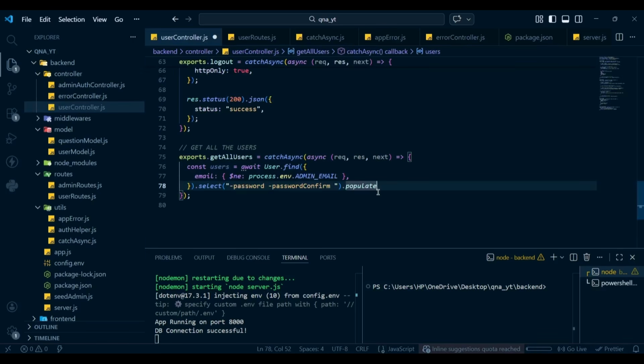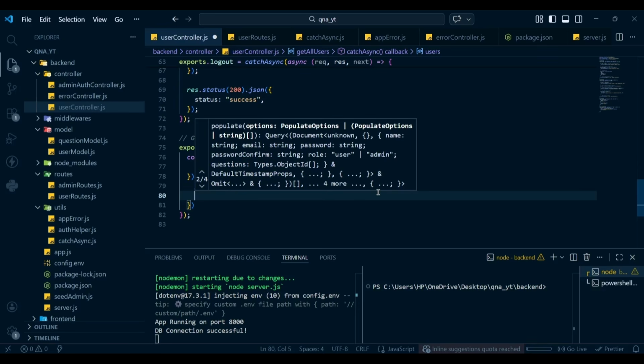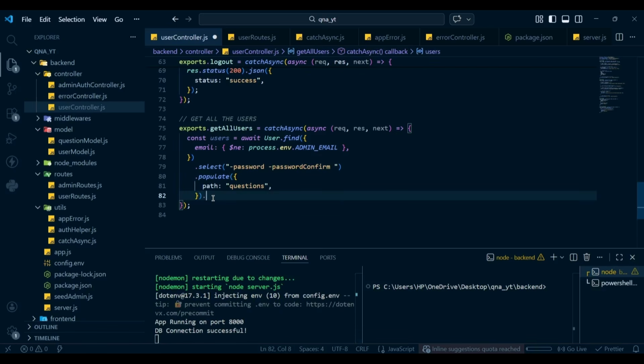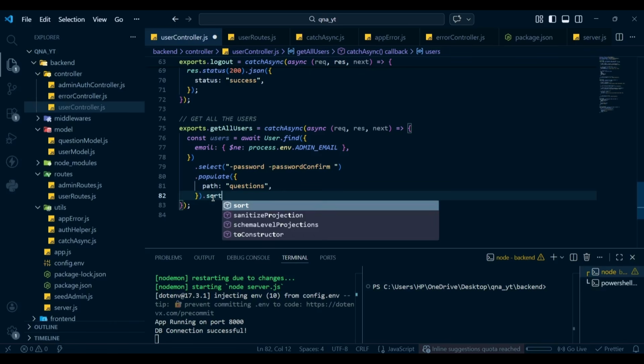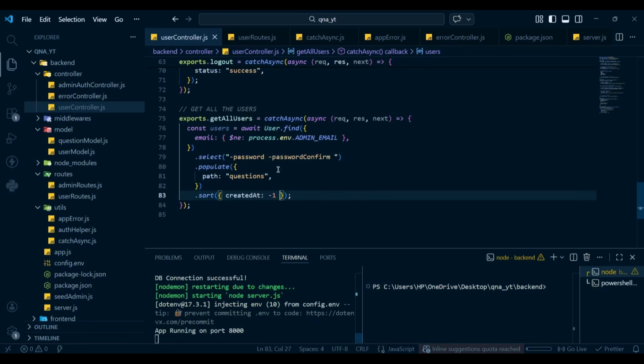So populate, and inside this populate, the path will be question, and then we're going to sort it, and sort is createdAt -1. That means the latest users first.